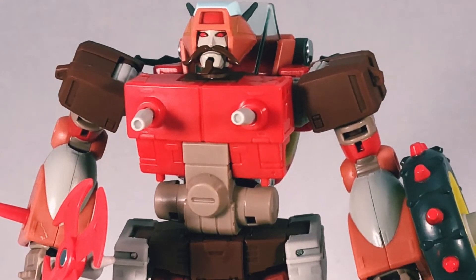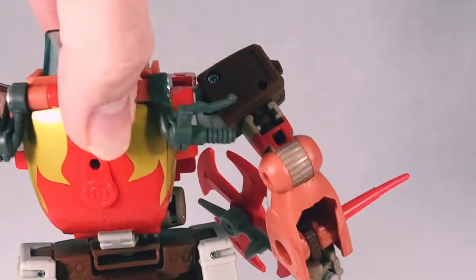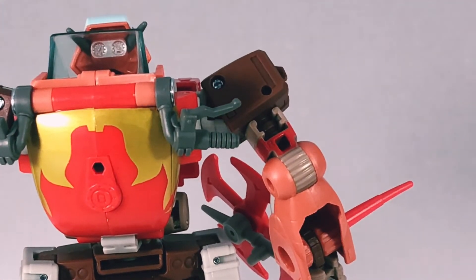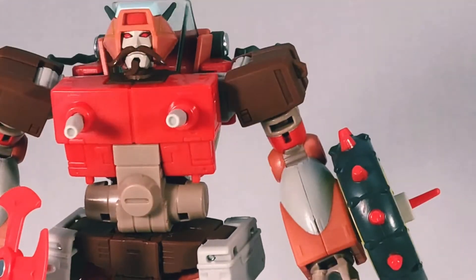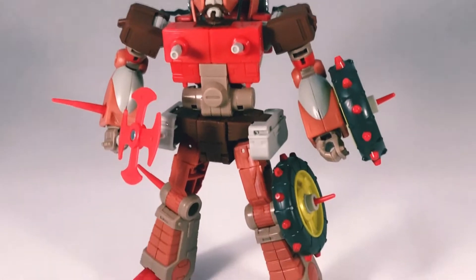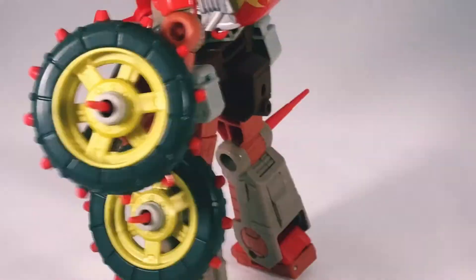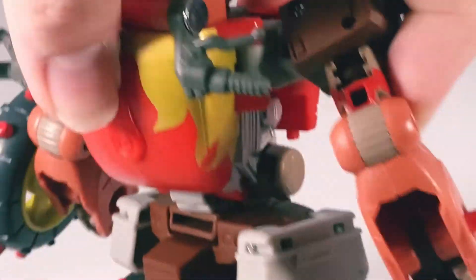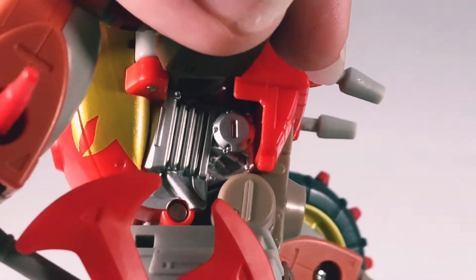Going to the rest of the body, he looks very nice. The flame decals on the back — I really do love the flames. Even though it was just that one part of the bike, the gold really helps and it looks very clean. You can see some very good sculpt down there, little toolboxes on the side of his waist, and a nice interior of the robot — looks very nice.